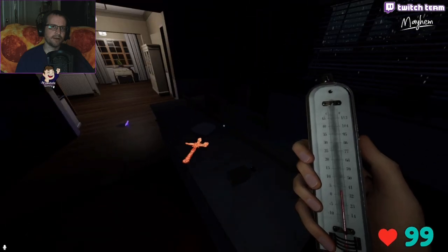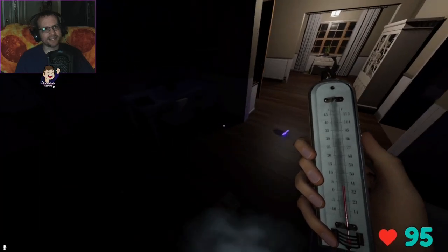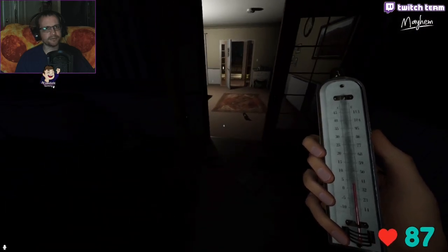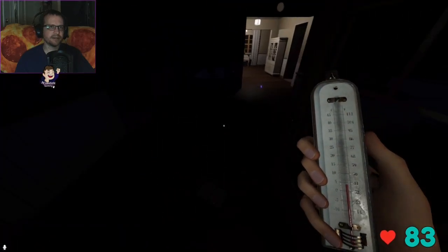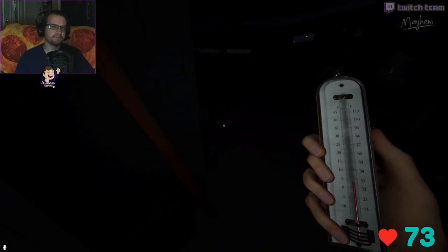Did you pull all the tarot cards? Uh-huh. And it gave me sanity. It gave me 500% sanity almost. Ghost is walking out of the room. Where's it going to? It's not over here. See, that's the problem. We need a hunt now. We're not gonna get one.